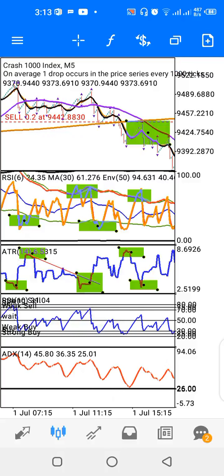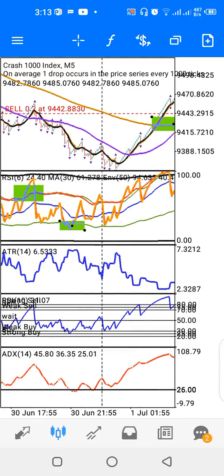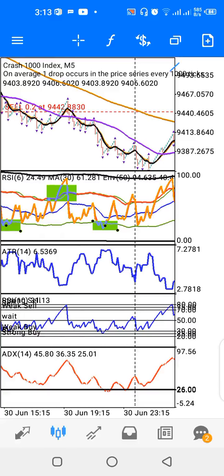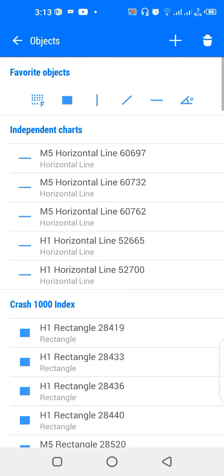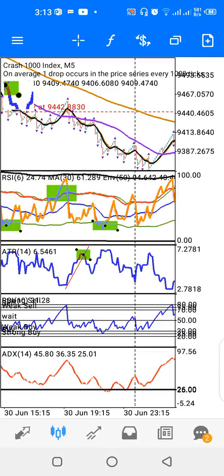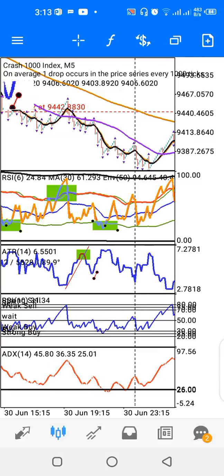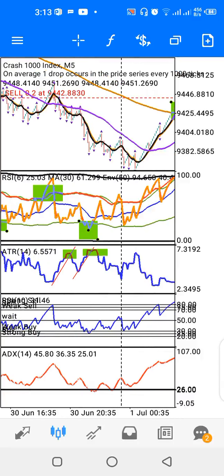For boom index, you can look to buy. Then for crash index, when the trend line breaks downward, when the RSI line breaks downward on your trend line, that means you have formed a top. You can look for sell. When it breaks downward on your trend line, like you have around here, that means you have formed the top. You can look for a sell signal. So that's that for indicator window 2.